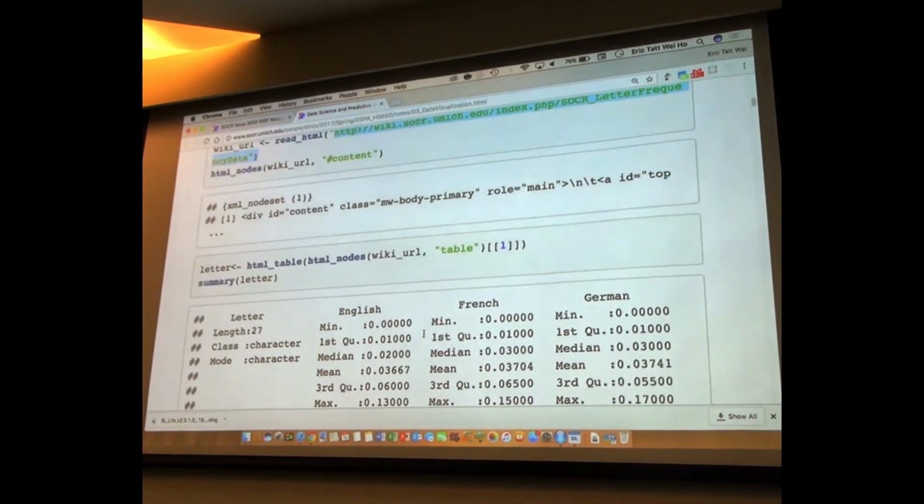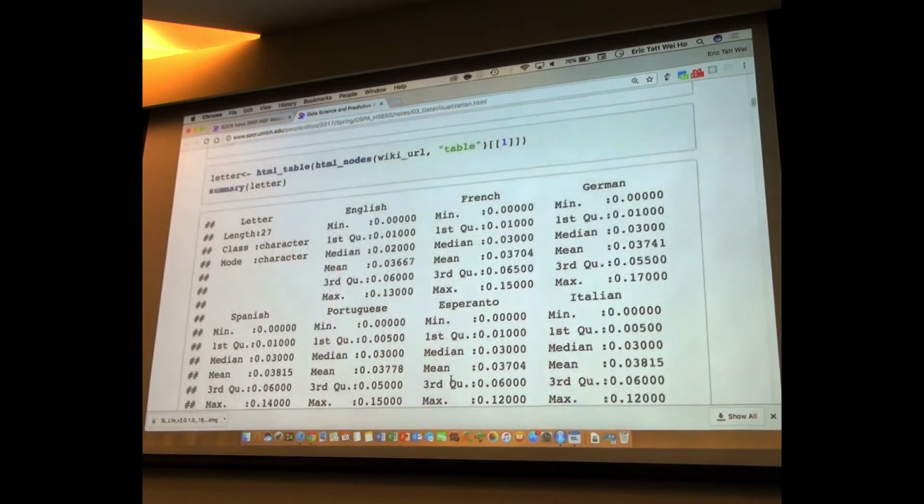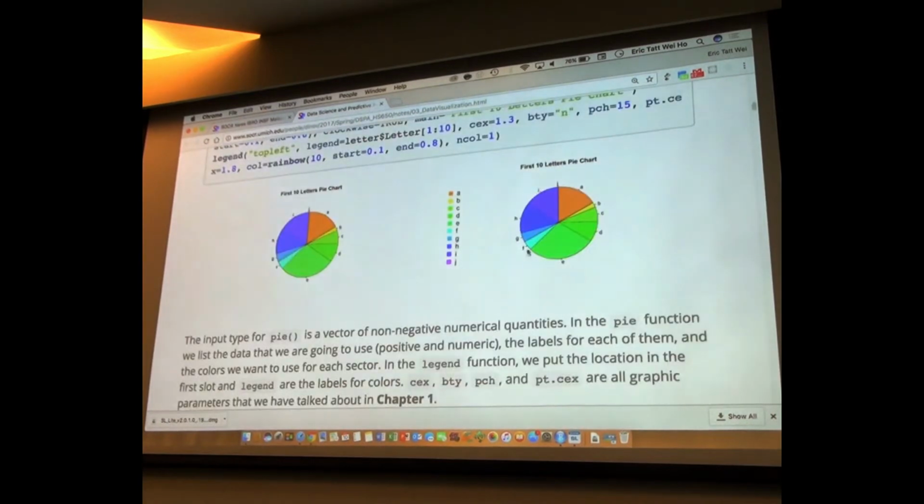For the 25 common Latin letters across the Roman-derived languages, what's the distribution of the common letters? Think about the vowels. A, E, I, these things. And they're surprisingly different in different languages. So you can download the data and plot some of these.